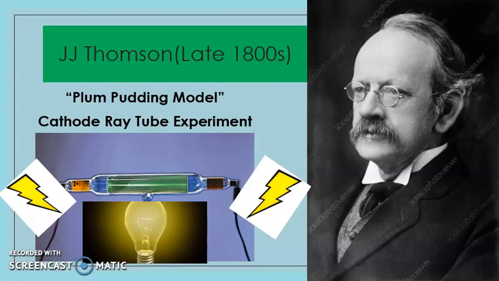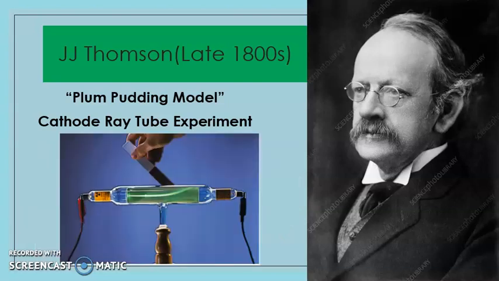Now, just like any good scientist, we always have a question in our head: I wonder what would happen if, and then we start to play. And through that play, it's amazing how much discovery can actually be made. So one day, someone gets the brilliant idea to hold a magnet up to this tube. And JJ Thomson is the guy who works all of this out. Notice what happened to the light on the inside of the tube. Do you see it bending? It's actually bending toward the magnet.